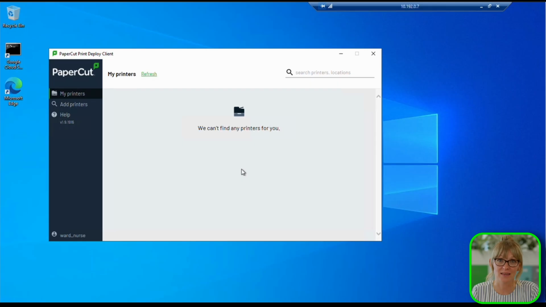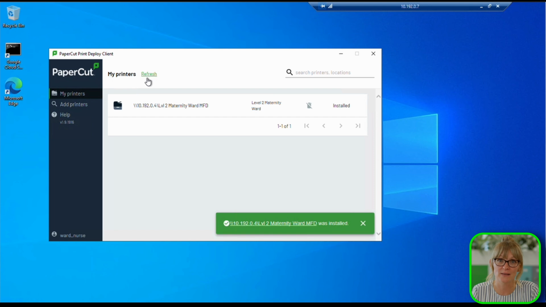From the user side, Print Deploy is seamless. They log in, their printers appear, and they print, without having to install drivers or calling IT for support. Whether it's a personal laptop, a VDI session, or a shared workstation, Print Deploy adapts. You can use single sign-on with Imprivata or Okta for badge tap access, or prompt for credentials on shared machines to protect sensitive data. So there you have it, a real-world tour of Print Deploy in action.